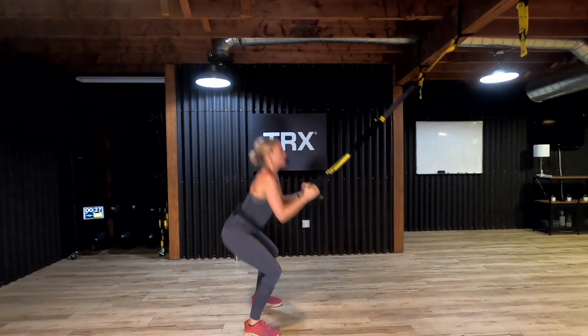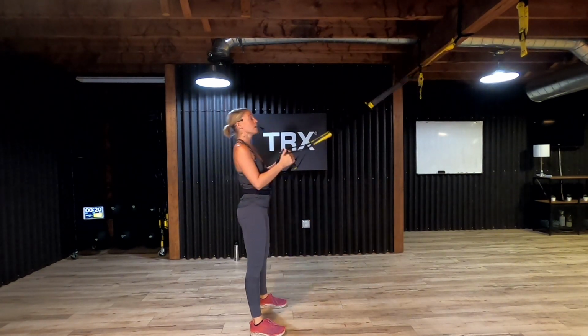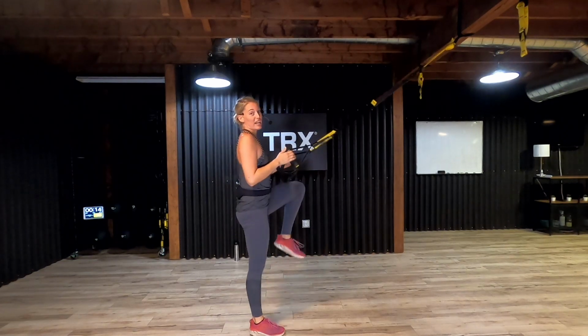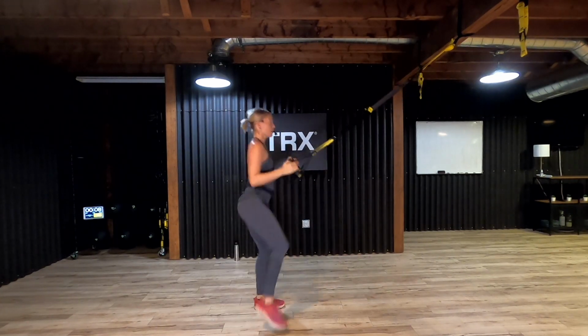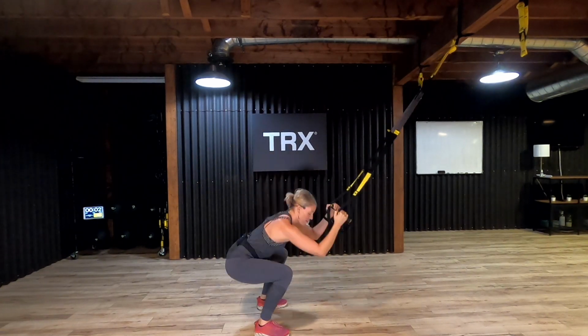This is a body weight squat, meaning my grip is really light on the straps. However, if you've got bad knees, you're gonna squat sitting back and then pull yourself up with your arms. Now, if you don't have bad knees, I don't want you to use your arms on this because it takes some resistance off of your legs, but you will hinge forward and stand up all the way straight through the knee and the hip every time.